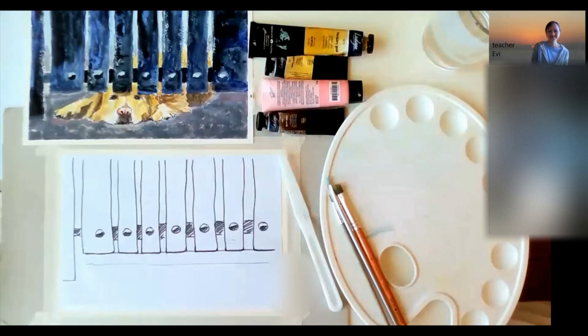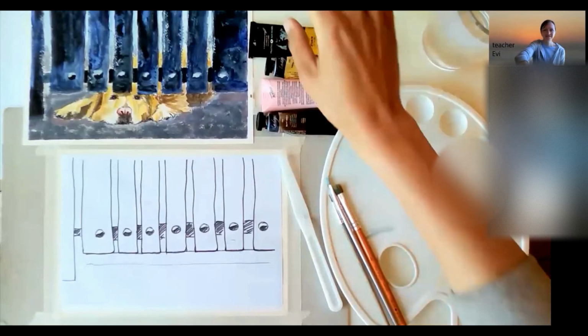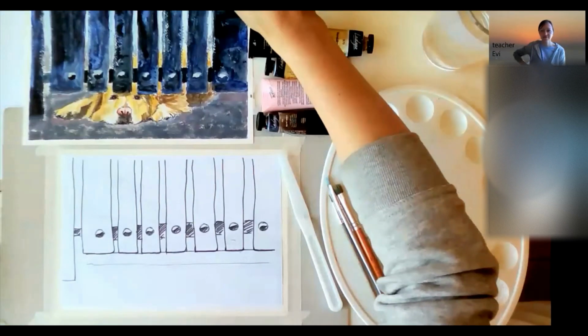Oh, my brother made a mess in my room like always. So Roma, he doesn't have.